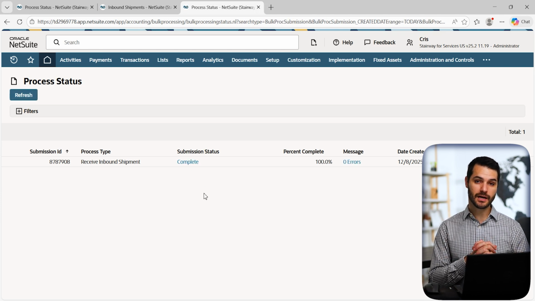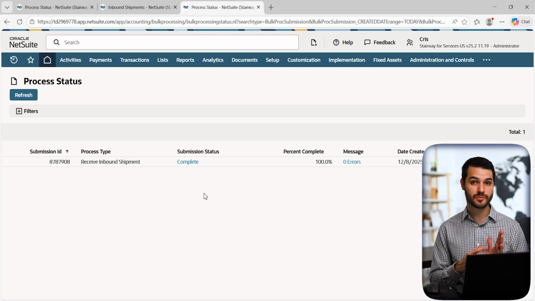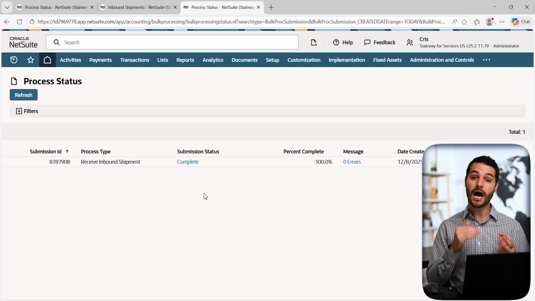So that has done a couple things now. We have received this full inbound shipment. It's cleared out the in-transit accounts that were previously hit. It is now finalized, received all of those POs, all of the impact from an inventory standpoint for each of those POs, updated the actual receipt dates. It has all occurred with this receipt of the inbound shipment. So that's a quick look at how inbound shipments work in NetSuite.